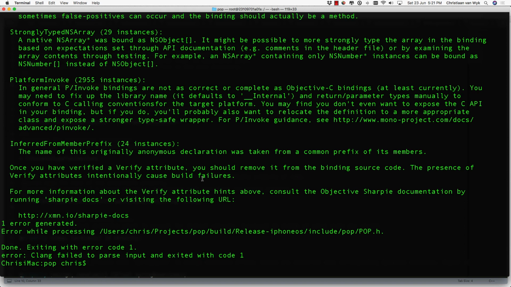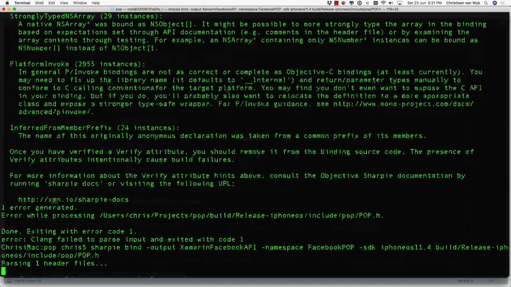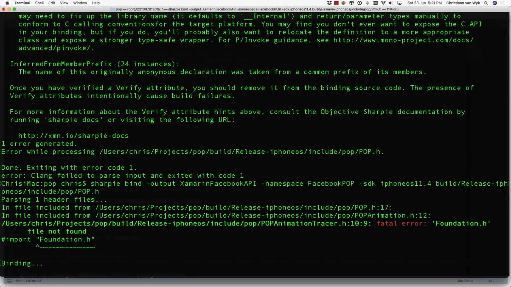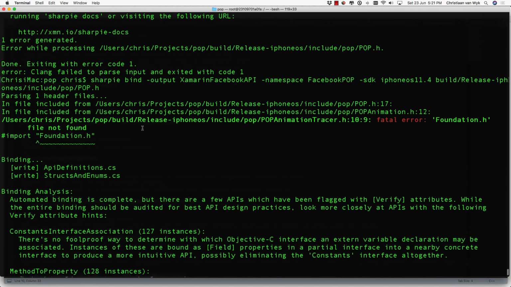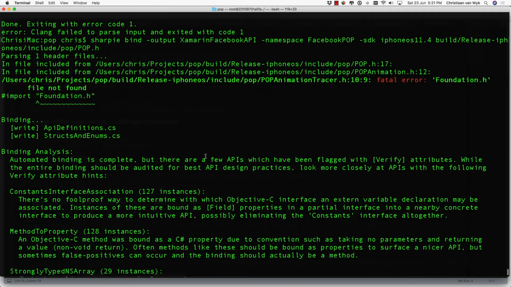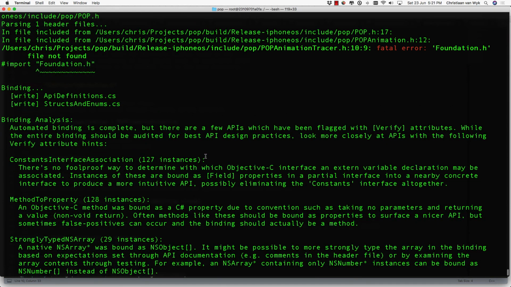On your terminal, we're going to rerun the command from earlier on, so the Sharpie bind command. When executing this, you'll notice though that we've now run into a different error. Remember, I've just mentioned that we shouldn't change any of the Foundation includes, for example. So what is going on here? The problem is a little bit hidden in terms of what actually is going on. But there's something here that actually alludes to it, and with a bit of investigation we might find this. So let's see if we can find it.